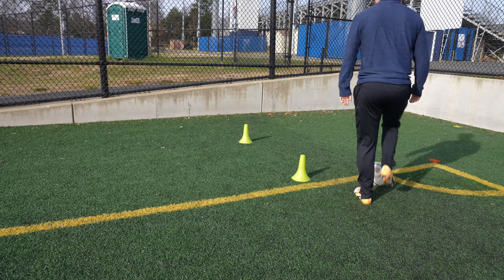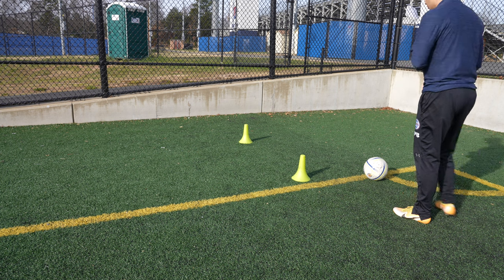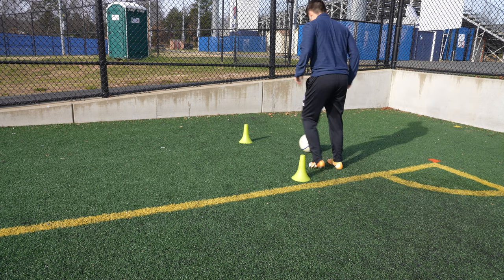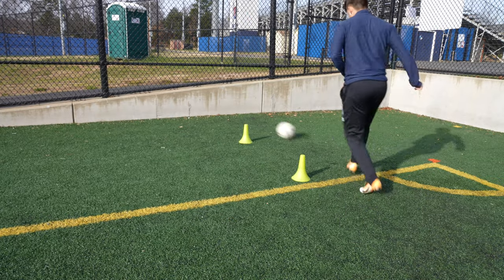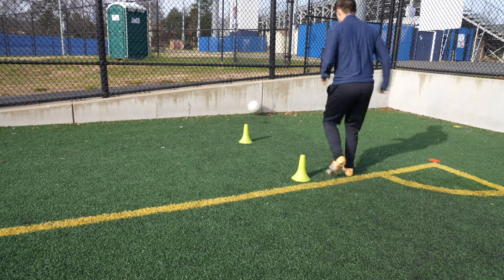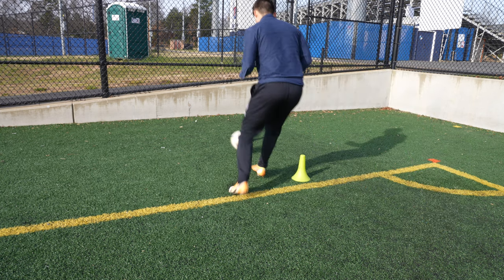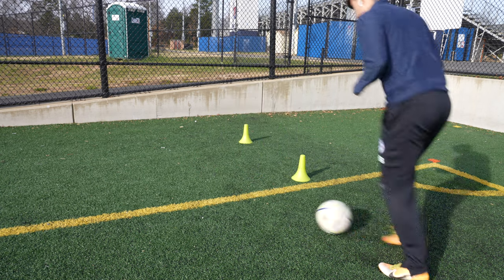So this is going to be a great drill working on your first touch, taking it across. So all you're gonna do, you're gonna take here, take it across here, you're gonna play it back, back pedal, play here, touch, play it back, touch across, play here, touch across, play it back pedal, touch here, touch, play it back, just like that.